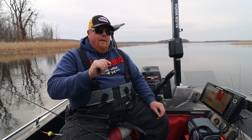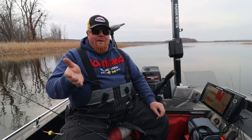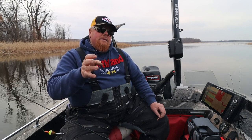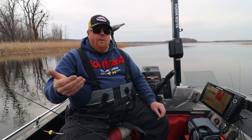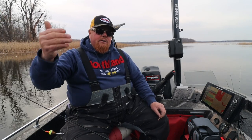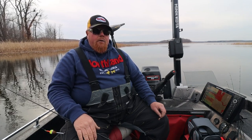Remember, bluegills love insect life, so anywhere there's mud or vegetation — and they need to hide because bass are always chasing bluegills. Bluegills are forage for bass, walleyes, northern pike. Find weeds and warm water and you're gonna find some gills. They don't spawn until water temperatures hit the 70s, so they're the last to spawn between crappies, perch, and bluegills. When crappies are done spawning and out in the main weed beds, bluegills will be coming in — usually around early to mid-summer.